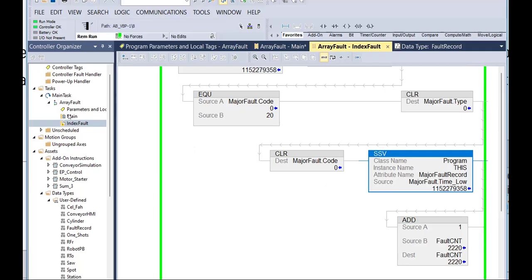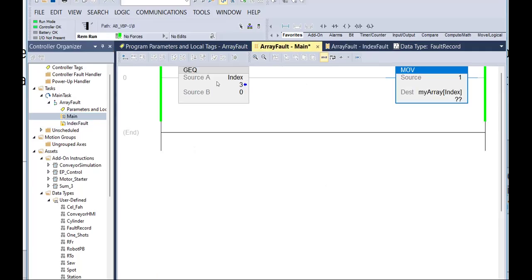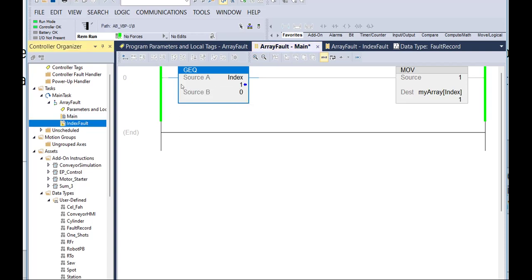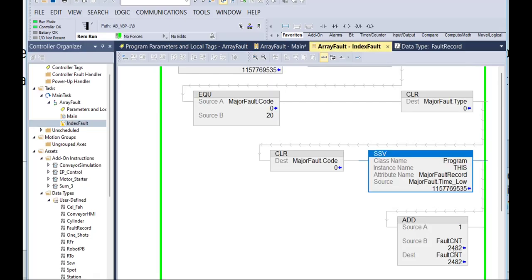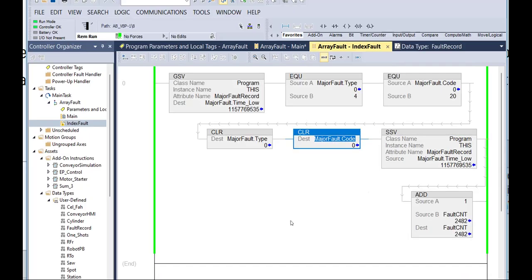So if I go back to the main and change this to 1, and then go into the index, you can see here it stopped running. That means everything is good now, right? You don't see the number change. Otherwise, that means this routine is constantly being executed, right? That's what you saw before, right?